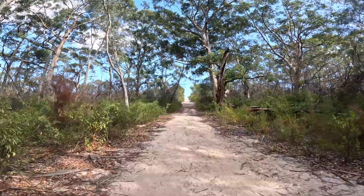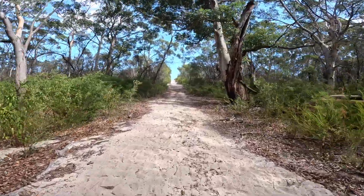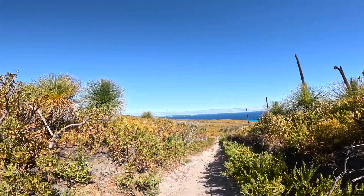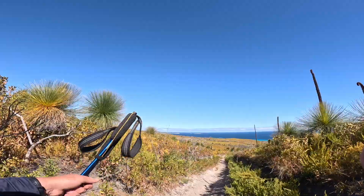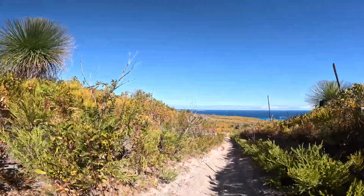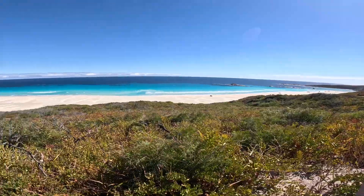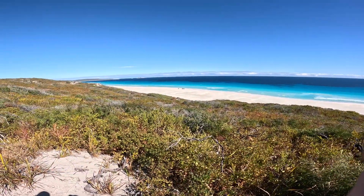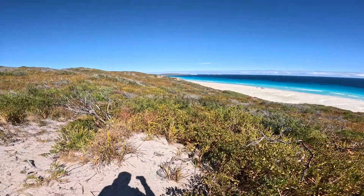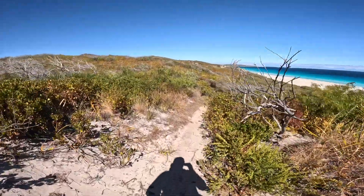You come round the corner from the forest and think you'll gun it to the coast — and there it is: a big sandy hill just wanting to slow you down. Getting there. Heading down to the beach — Boranup. I think that's Hamelin Bay over there. I'm quite tired now but we should get to the beach. I believe this is Boranup Beach. I've got to stagger down there, march across the beach, and try to end up over there before the kiosk closes, because I need a cold Coke.